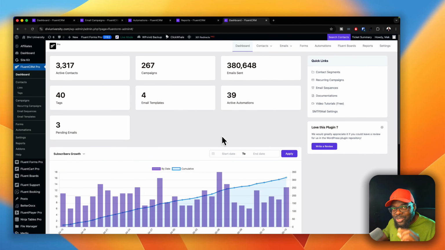But yesterday, I saw that they had an update to FluentCRM 3.0. It promises speed, a new dashboard, AI, and so many really cool features. So what I'm going to do today is to install FluentCRM on my live website. This is Divi University. It's my community website. It runs my business. And if this doesn't work out, I am done. Let's experience the new FluentCRM together.